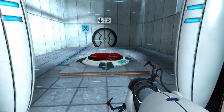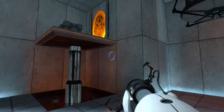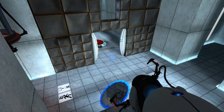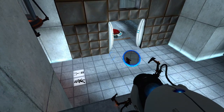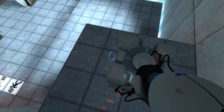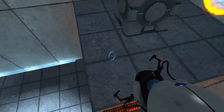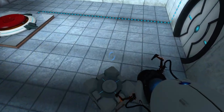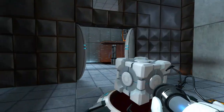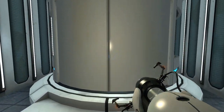The Enrichment Center apologizes for this clearly broken test chamber. Once again, the Enrichment Center offers its most sincere apologies on the occasion of this unsolvable test environment. Fantastic. You remain resolute and resourceful in an atmosphere of extreme pessimism.